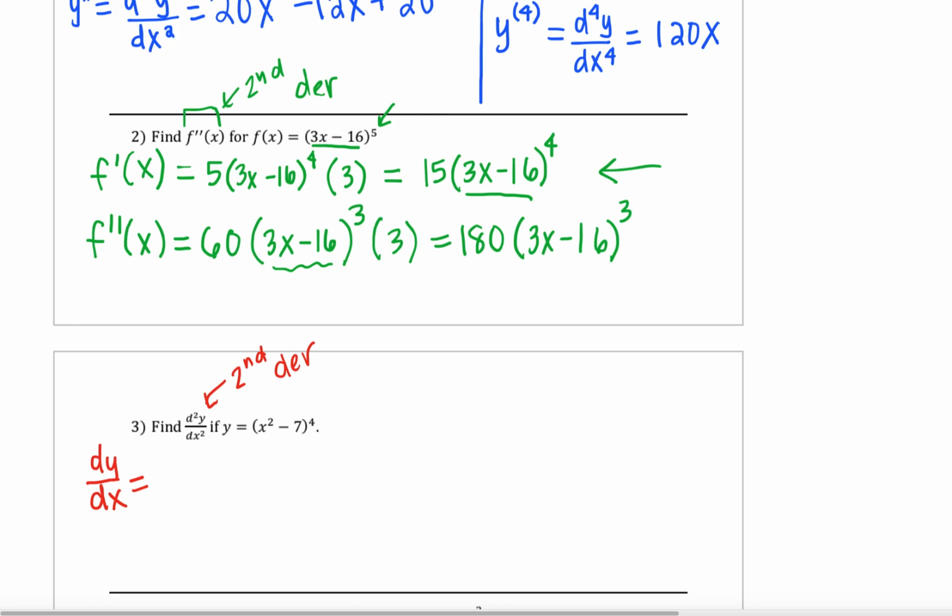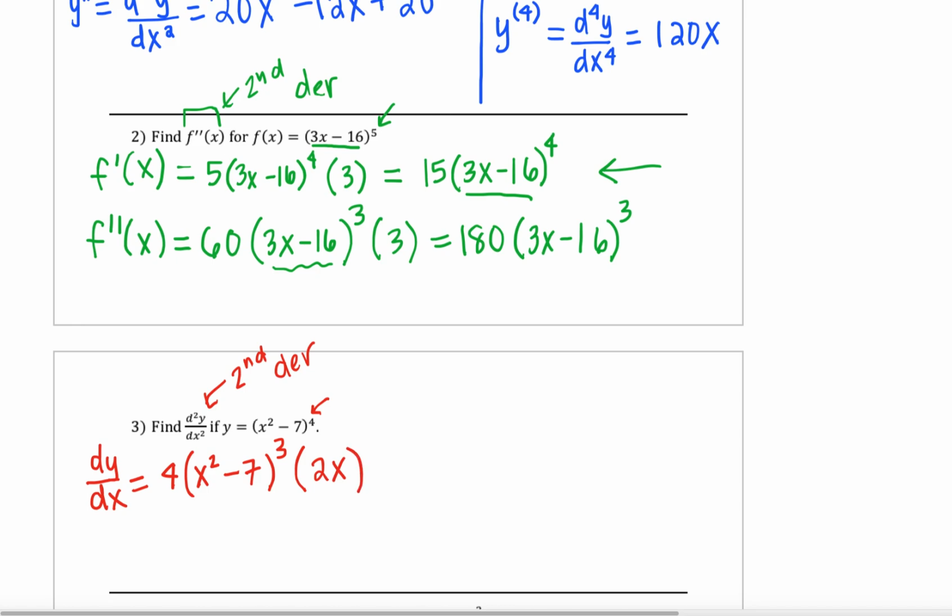What rules are we going to need to use in order to take the derivative of x squared minus 7 all to the 4th? We're going to need a chain rule, and then we're also going to need a power rule. Our outermost function here would be the 4, so the 4 is going to come down. I'm going to get something now to the 3rd power by using that power rule. We keep the inside function the same, so the x squared minus 7 gets rewritten, times we now need to differentiate the inside function. Using the power rule, the derivative of x squared gives us 2x, and then the derivative of negative 7 drops to 0.